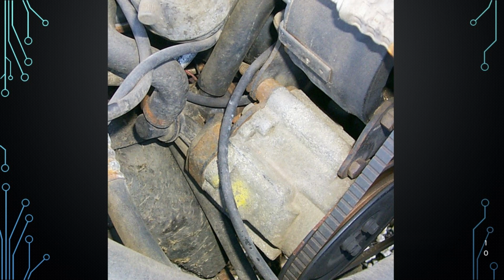The silver belt-driven device is an air pump, also known as a smog pump. It injects air into the exhaust stream to help reduce emissions. The hoses at the back are likely connected to diverter or check valves. These valves control where the air is routed, either to the exhaust manifold or downstream to the catalytic converter. It ensures proper air injection depending on conditions for more complete combustion of emissions.